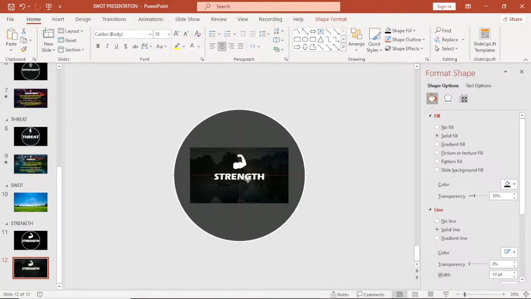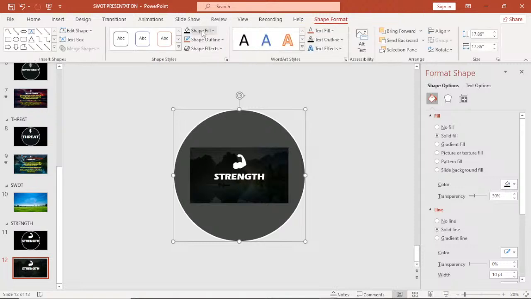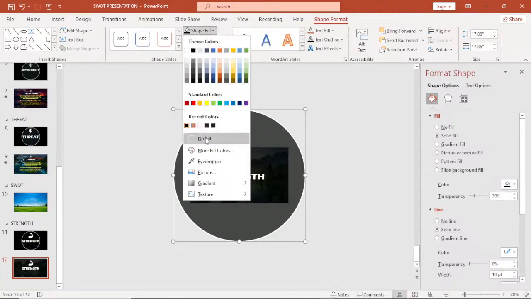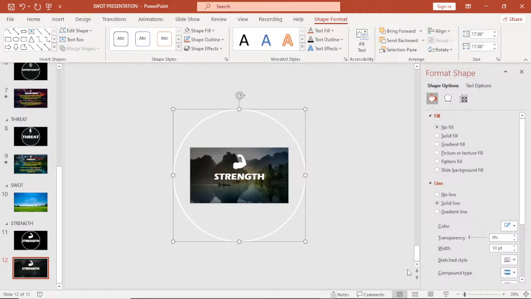Follow me. Okay, now that is centrally aligned. Remember to remove the fill. You go to shape format and then you say no fill. Remember to remove that. You say no fill.